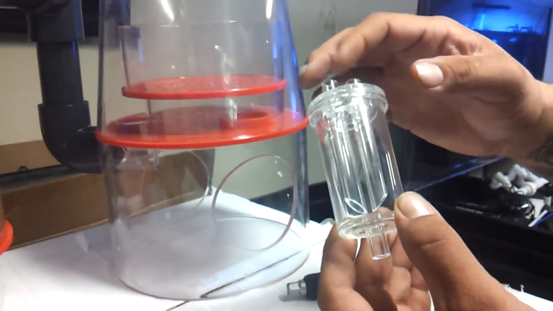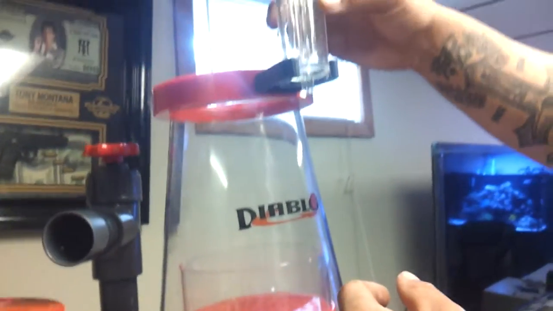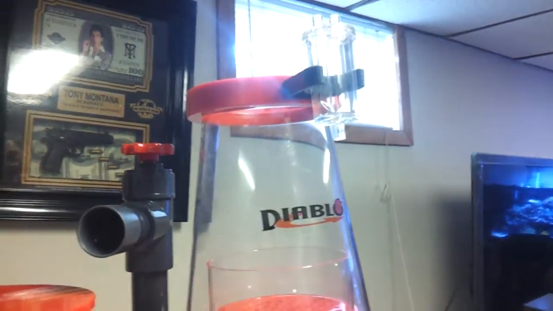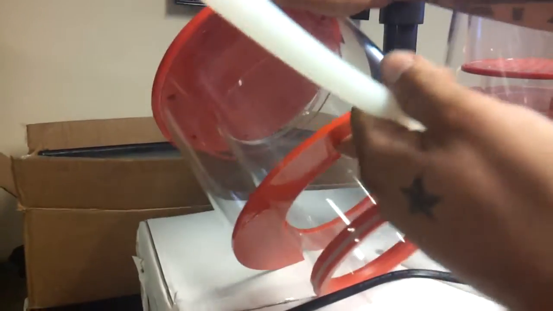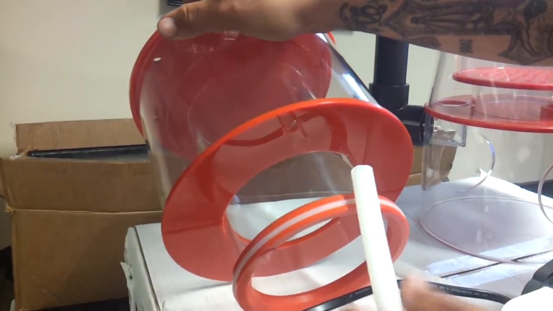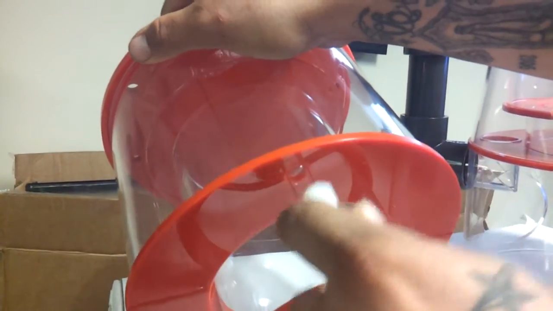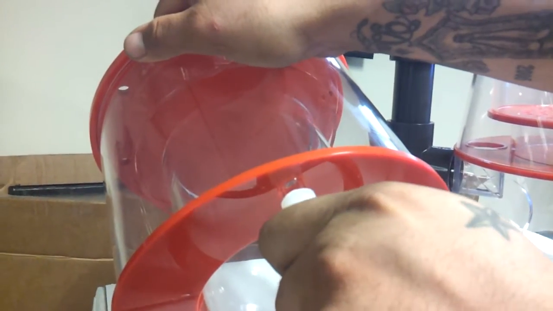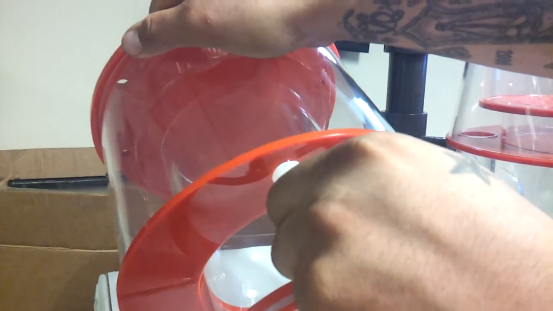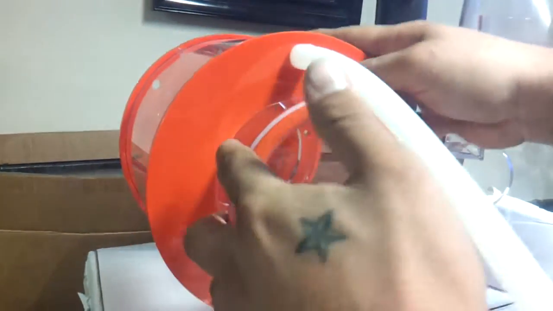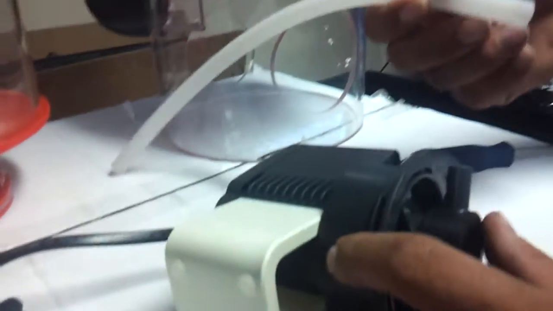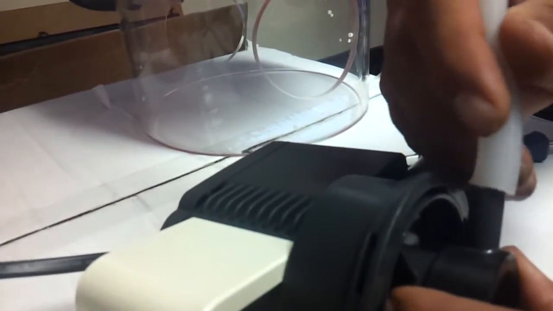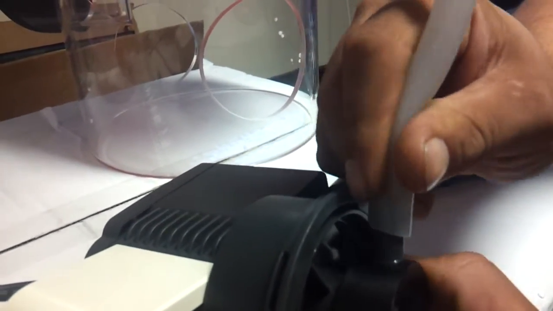And then the silencer. The two pieces face up. The one piece faces down. You slide it right through the bottom. Just like that. Now you got two different silicone tubes. The thicker one actually goes on to the collection cup for those people who want to put something larger down there to collect the skimmate. You can slide that up through there. It's a little nice and tight and snug. So you don't have to worry about it falling off. As you can see how much trouble I have in putting it on. So that one goes there. I don't want that to roll off. And this one, the thinner one, goes on to the pump. I recommend putting it on the pump right away, before you stick the pump underneath the skimmer.